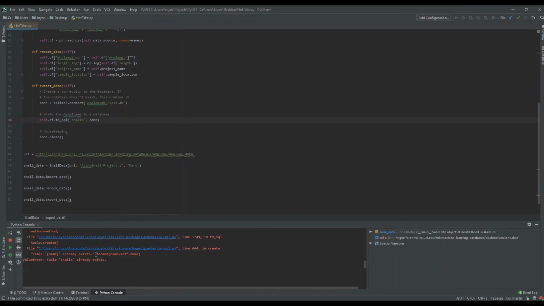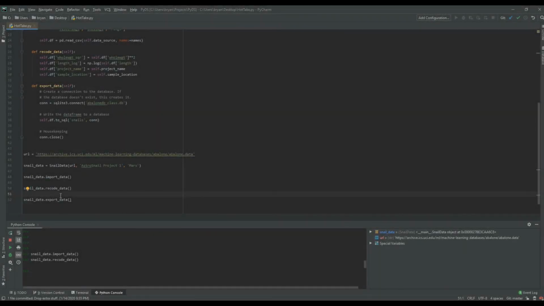Yes. So having already run through this example to make sure that it was going to work, I broke it. So give me a second just to fix that. Okay, so what happened is I had already run this to make sure that everything was going to work, and when I did so, it created the snails table, and so it's giving me an error that I already had the snails table created. So I just went in, blew that table away, and now we're back.